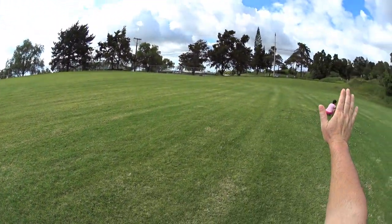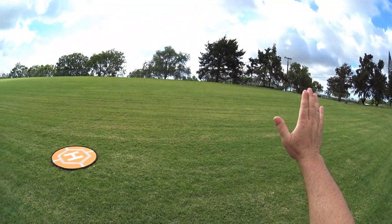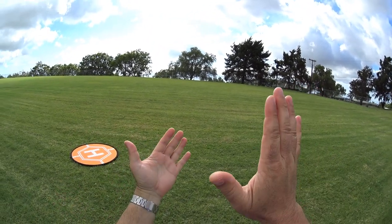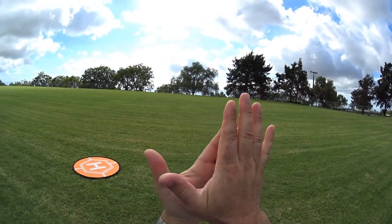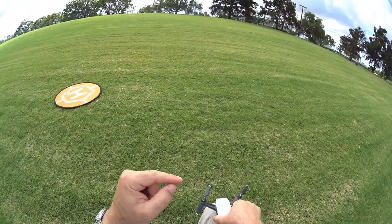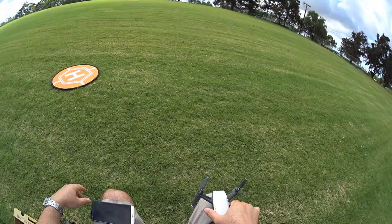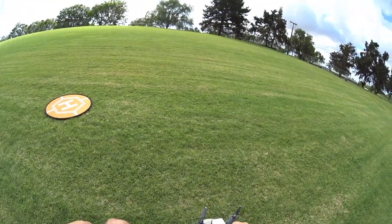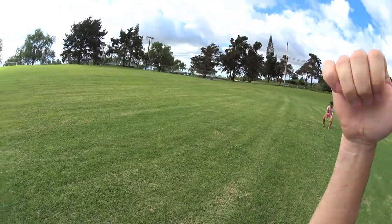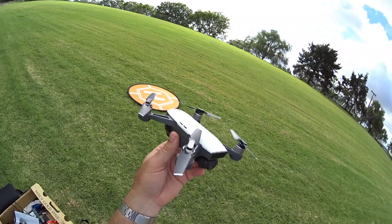Because what I was noticing is when I was controlling it with my hand, which is funny because you usually want the sun shining on you when you're taking a photo. But when the sun is too much on your hand, like too low in the sky, it seems like the pickup for the tracking of your hand has a harder time. So that's something DJI might need to work on. If I had the sun to my back, the hand tracking worked a lot better. But still a cool function.